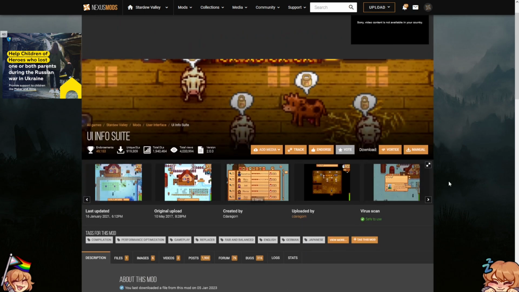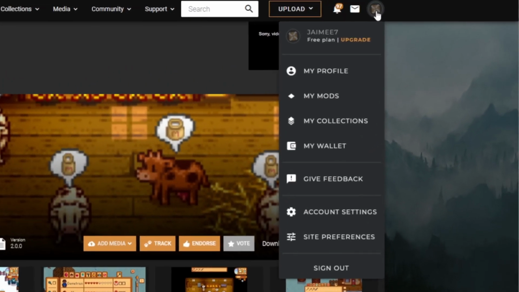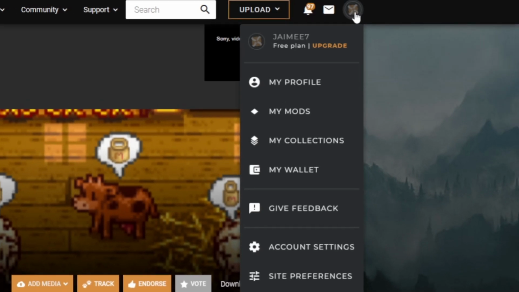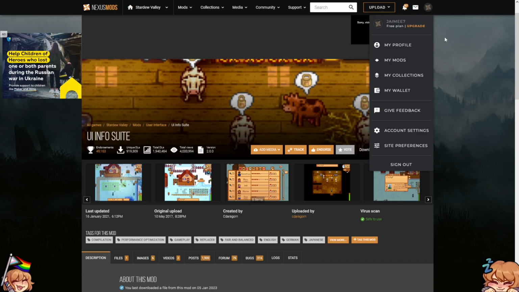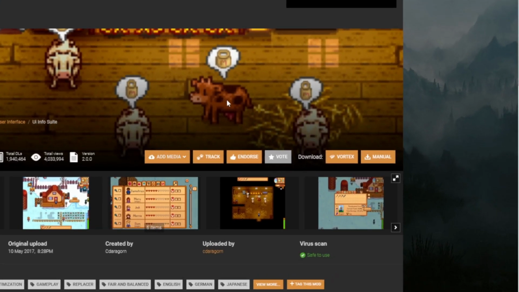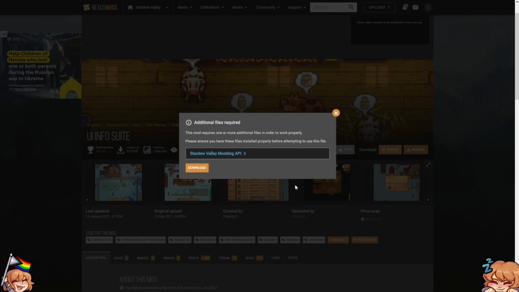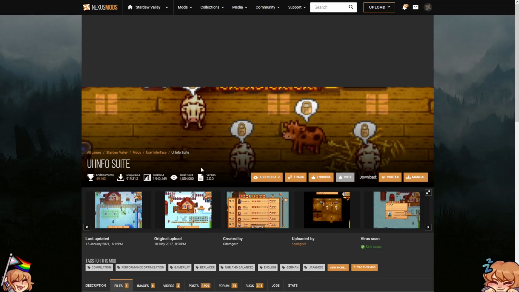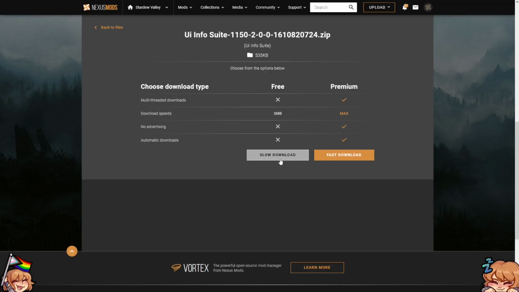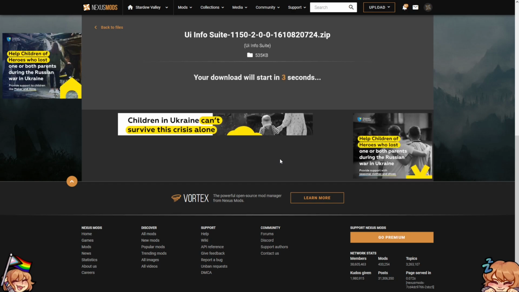While I'm here, I will quickly show you how to install Nexus mods, because this is where you'll be getting the majority of your mods from. So first of all, you'll want to make an account with Nexus, because they don't let you download anything if you've not got an account. So make sure you've got a Nexus account. Then you find the mod that you want and click manual download. This is just the easiest way I've found to download stuff. So you click download on that. It'll take you to this page. You click slow download, unless you're rich and want to pay for Nexus.